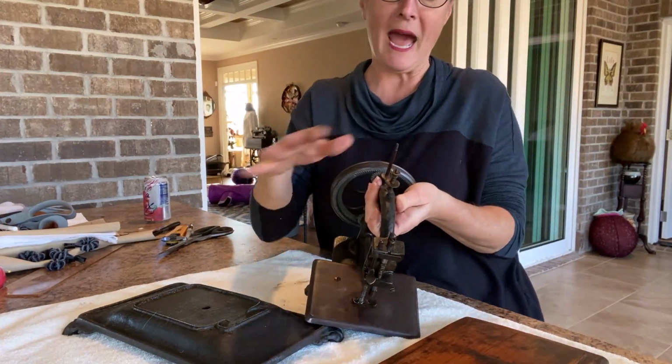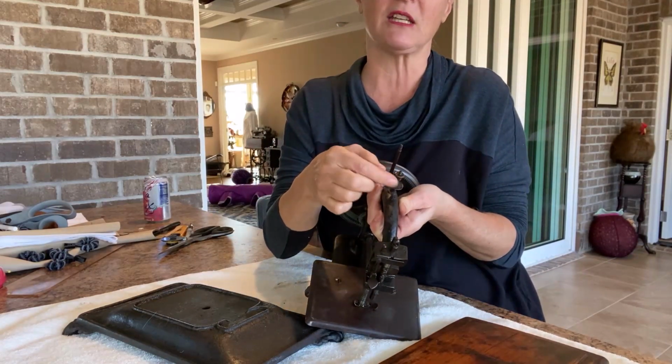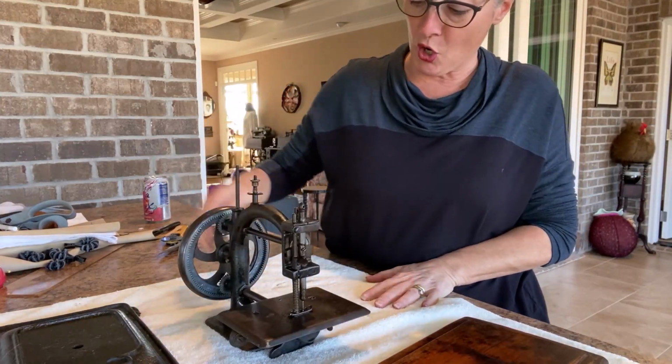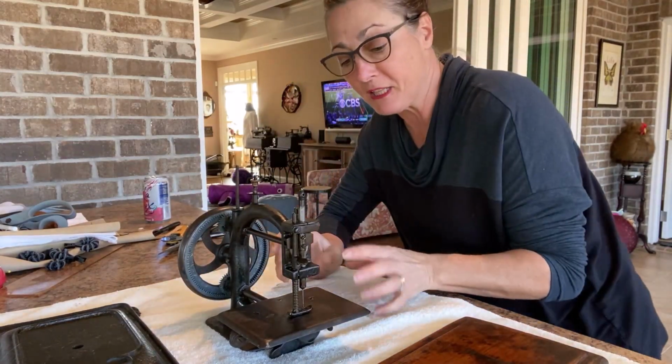You won't believe how different it looks. This is actually brass. The gears are brass. It just needs so much cleaning. So I'm going to take it apart. We're going to clean it and put it back together.